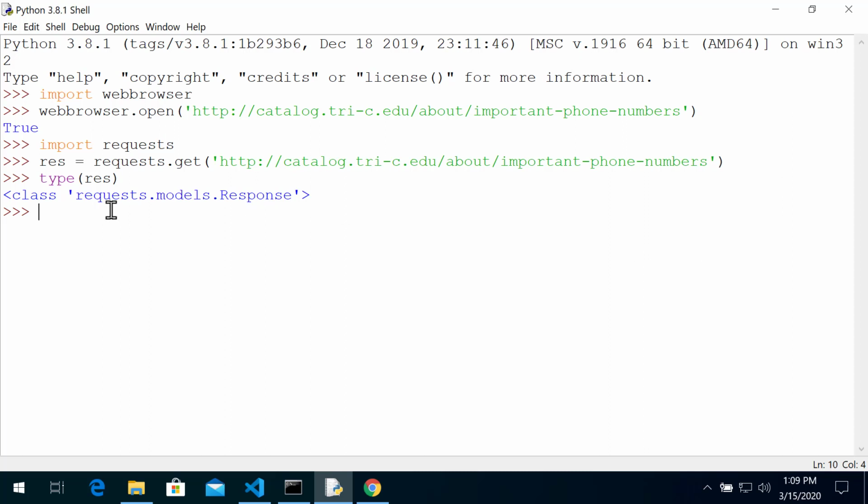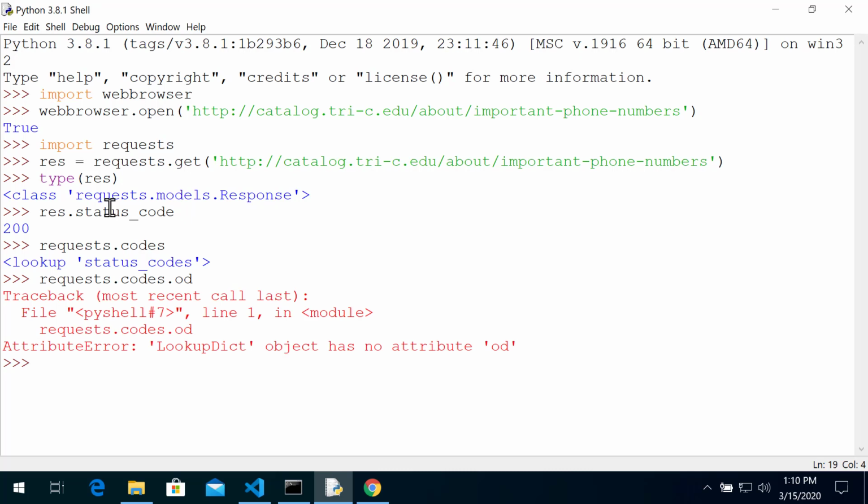There's a bunch of things you can do with this. Let's check out the status code, res.status_code. That's going to be 200. So HTTP has, in the RFC, a bunch of different status codes. 200 means okay, everything was good. If you want those constants, those are stored in requests.codes. So for instance, requests.codes.ok will equal 200. There's other ones, forbidden, 404 file not found. It will give back the status code that was passed back from the attempt to download the URL.